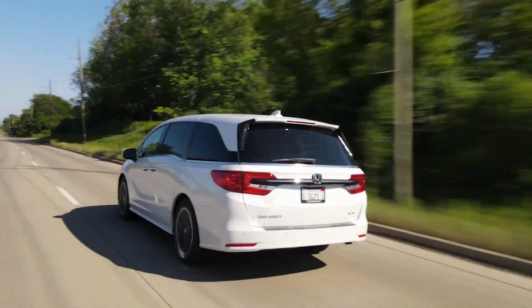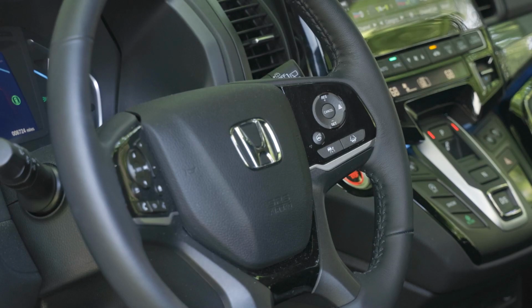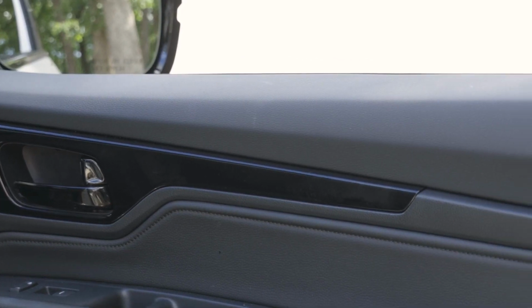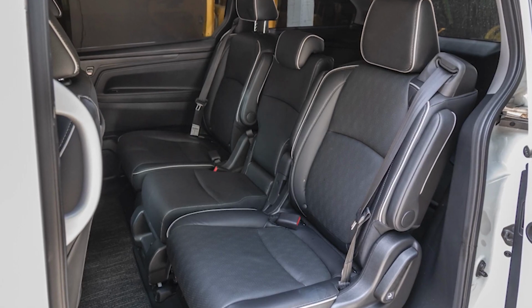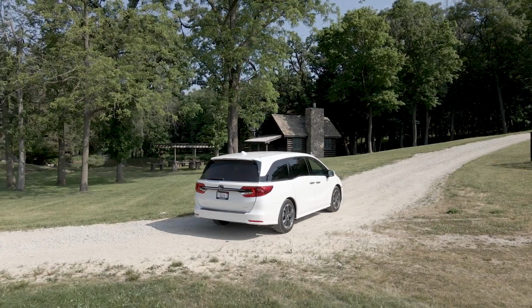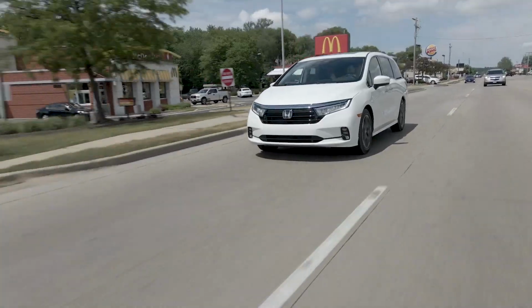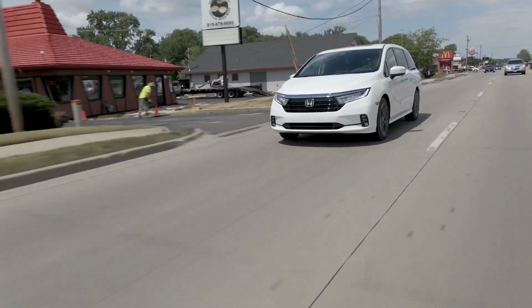Also in the negative column, though it may not matter as much to minivan shoppers, is interior quality. Honda's molded-in dashboard stitching looks obviously fake, and unsightly cheap plastics occupy noticeable sections near the steering wheel and on the doors. The leather in our top-line Elite trim level here still feels a few grades rougher than the stuff you can get in upper trim levels of the Pacifica and the Sienna. Of course, it bears mention that minivans aren't exactly known for upscale interiors, which is all fine and well since your kids are probably going to make a mess of them anyway, but the Odyssey feels especially drab.